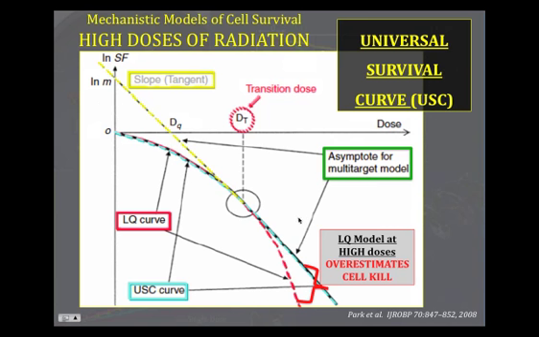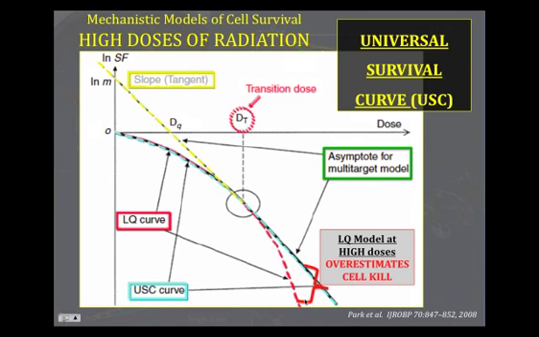It's not that complicated. And why is that? Because the linear quadratic model was based on low doses of radiation, up to 8 gray. And here we are treating with one single dose of 18. So it's really bad at predicting radiation killing at high doses, especially above 13 gray.